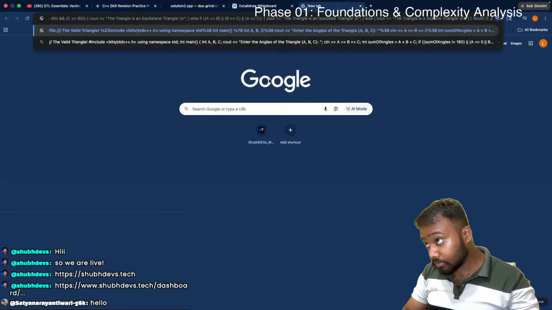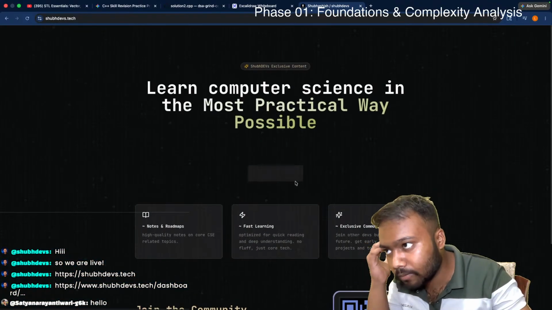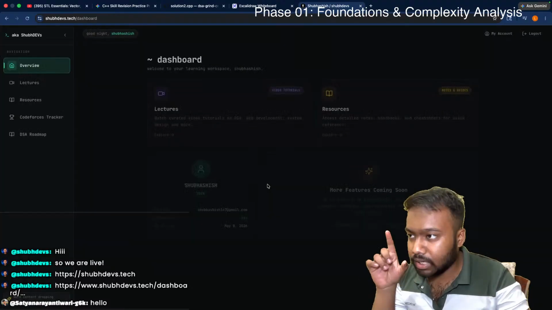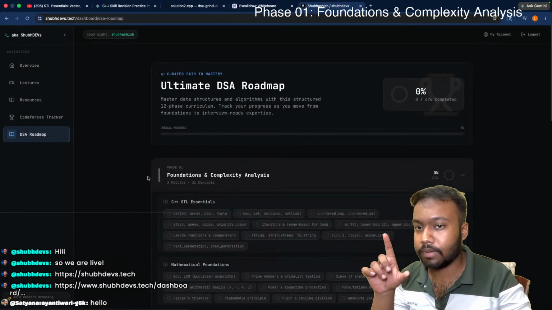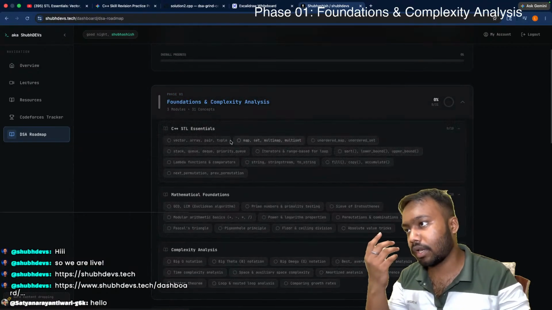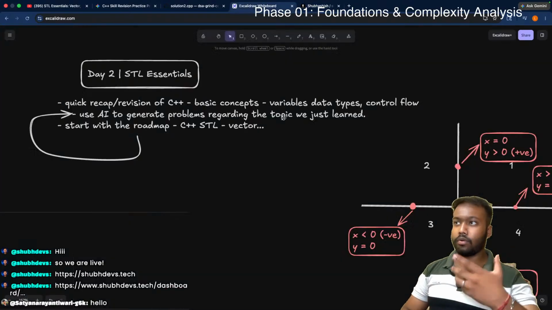And by the way, do a quick sign up at shubhdevs.tech to access the DSA roadmap. Go to the dashboard, and you'll see the proper roadmap here. You can track your progress, which will be stored in the database.